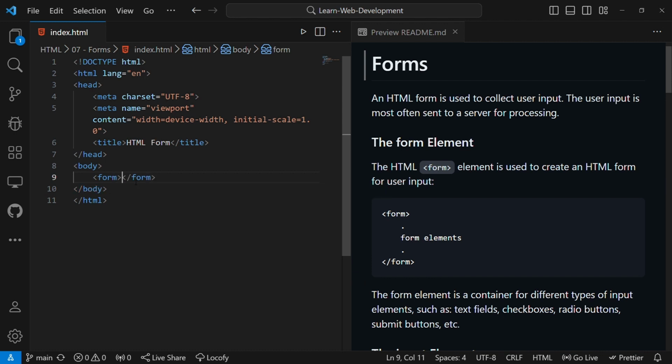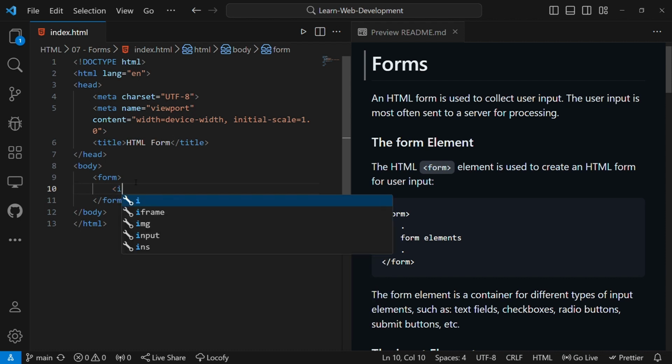So the form element is a container for different types of inputs that a form can contain, and the inputs include the text fields, checkboxes, radio buttons, text areas, and others. We'll look at all those inputs, but today we'll focus on this input. This will be our focus today.